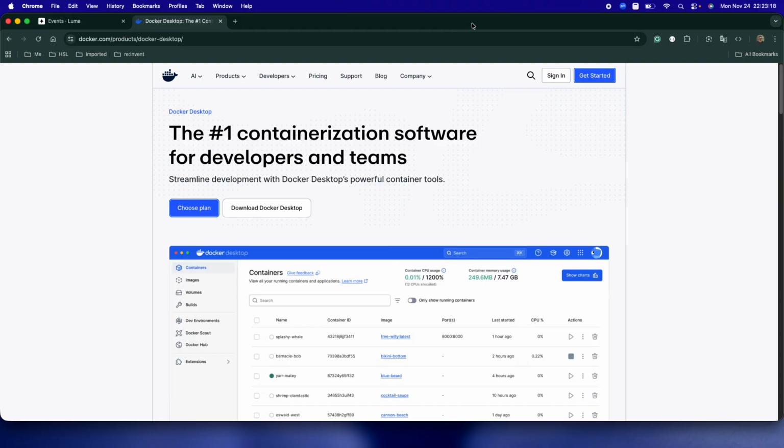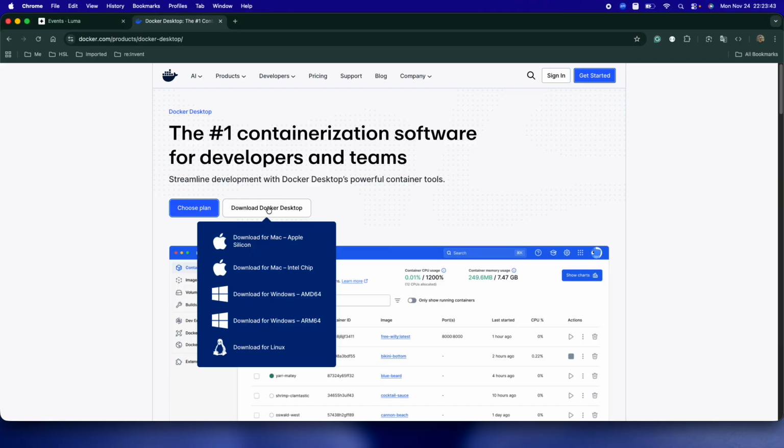In this video we are going to see how to install Docker Desktop on macOS and how to run our very first container. So let's get started. Docker is something which allows you to run applications inside lightweight containers. We'll not go deep into what Docker is, and will just focus on how to get started with your Docker installation.